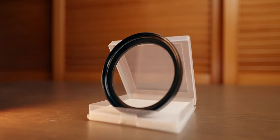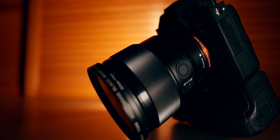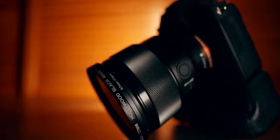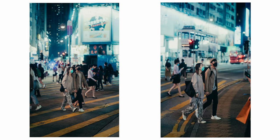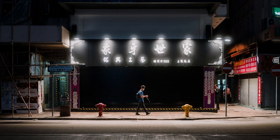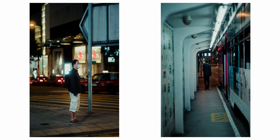The first of these lens filters we're gonna talk about is the Hollywood Blackmagic quarter strength filter. This thing is a cinematic, beautiful diffusion filter. It looks so good. I've used it on a couple of my talking headshot videos, and I've used it out for photography and videography as well. And it looks really good. The way it does halation on certain lights really does look like CineStill 800T, and it's just beautiful because it really adds that cinematic tone and vibe to your photography and videography when you have it on.